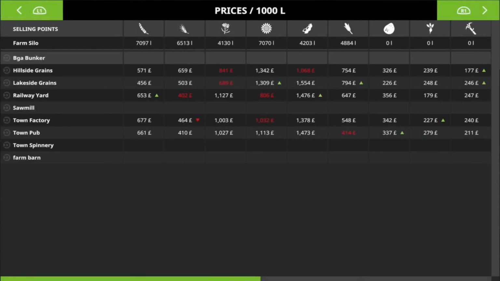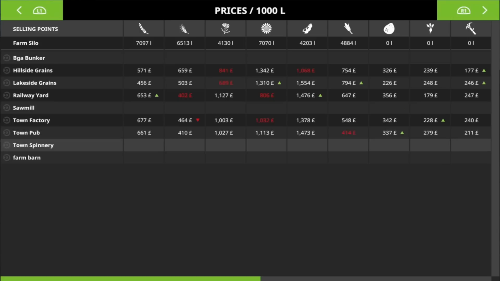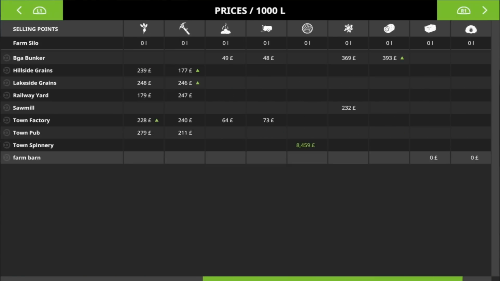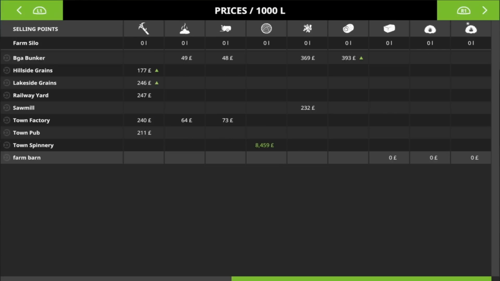Pretty good, pretty standard, I guess you would say, for what you get on Farming Simulator 17 usually. You've got your BJ bunker, Hillside Grain, Lakeside Grain, Railway Yard, Sawmill, Town Factory, Town Pub, Town Spinnery and Farm Barn. The interesting thing with the Farm Barn is everything says 0. The Farm Barn, I think, is like a straw sell point, but there's no prices for it, so I'm a bit baffled with that one. That's a bit of an odd one.